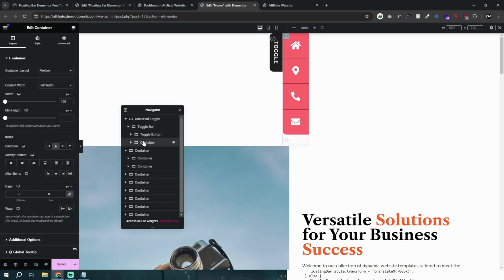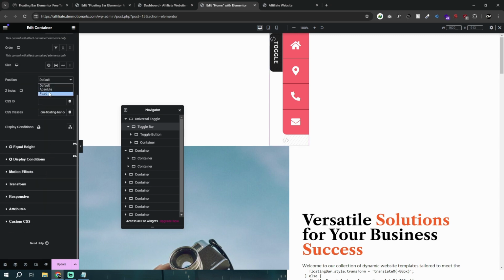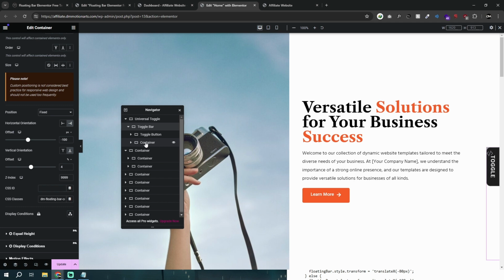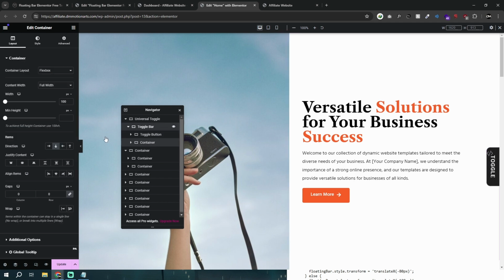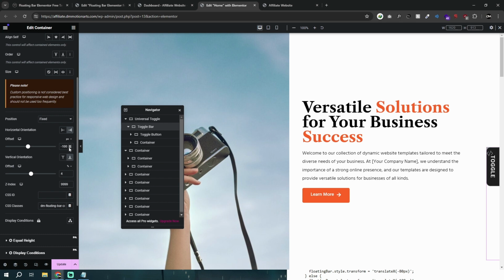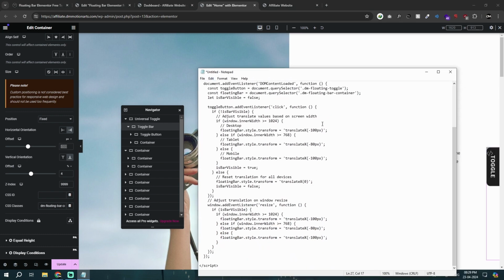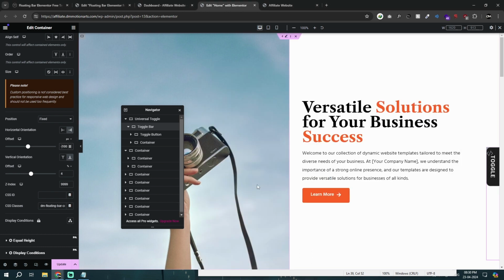And whatever container size you have, which is 100 pixels, all you simply need to do is go into your toggle bar, go into your position, click fixed, and add whatever size you have added to the container, which is 100 pixels. So which is why it goes to the right at 100 pixels. Whatever size you have used around here should be added in this section. So for desktop we have used 100 pixels, for tablet we have used 80 pixels. It's very easy, we are just making sure that the pixel movement matches whatever the size of our floating widget is.